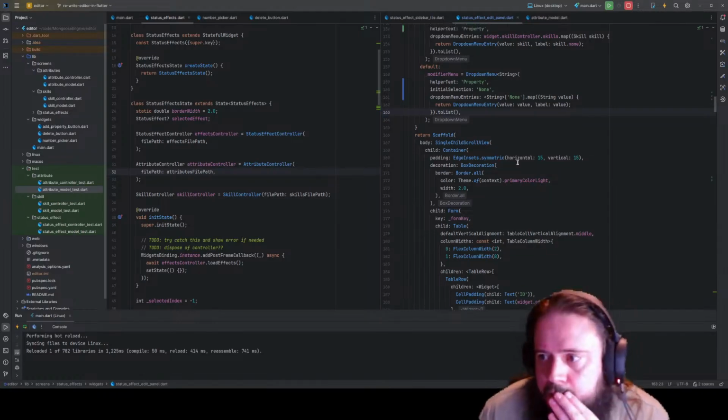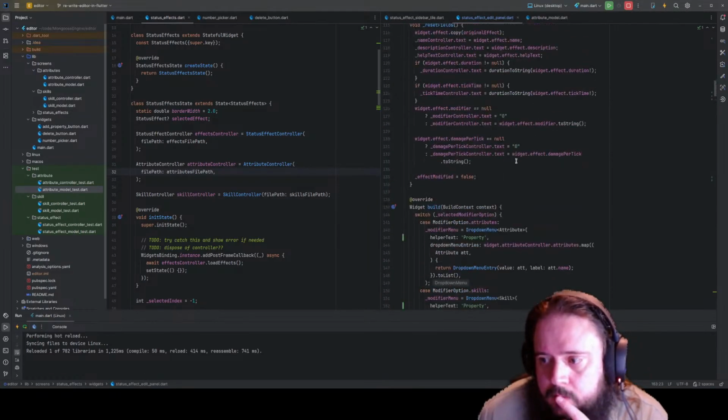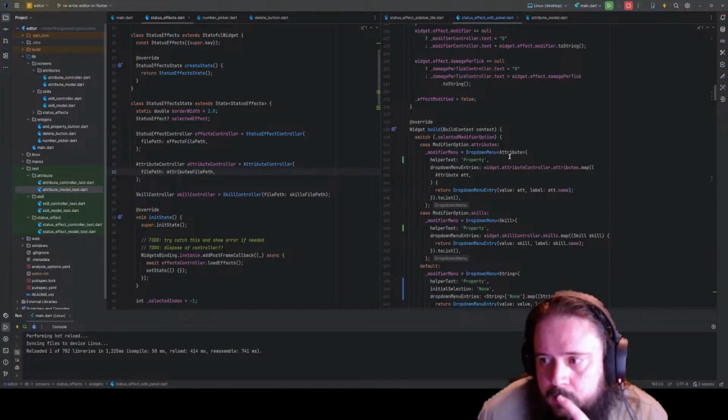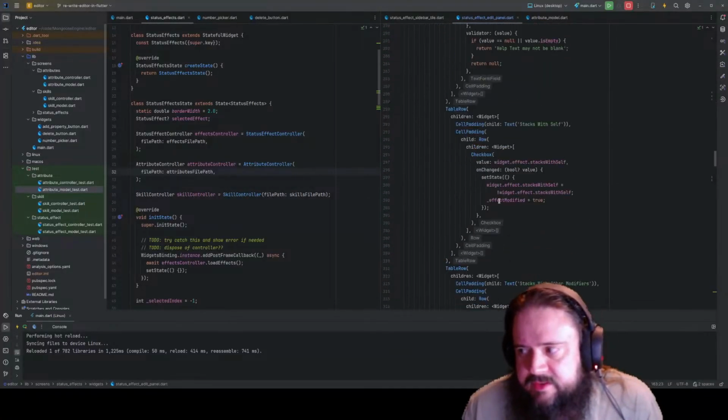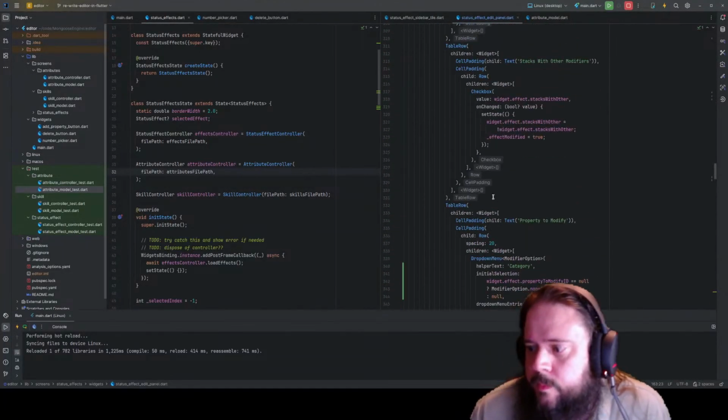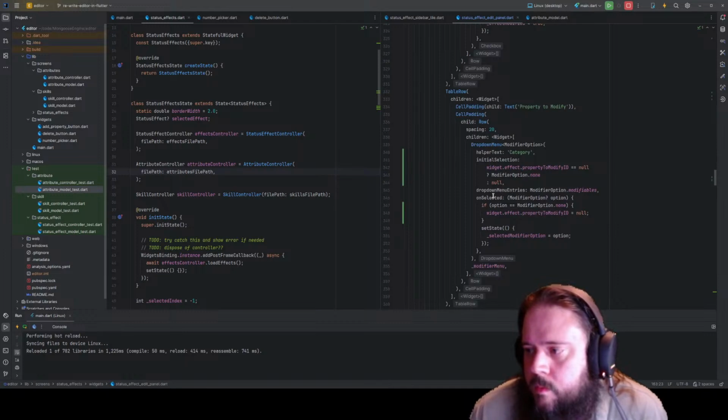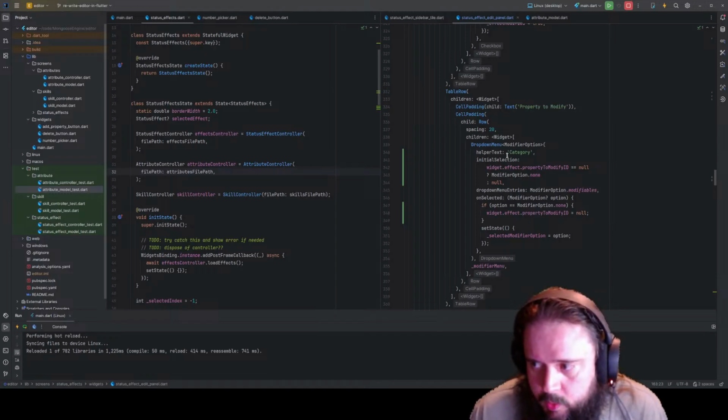I think... Yeah, I think we need to do this. So let's actually fix that up first. I don't know if it's going to reset my selection, though.